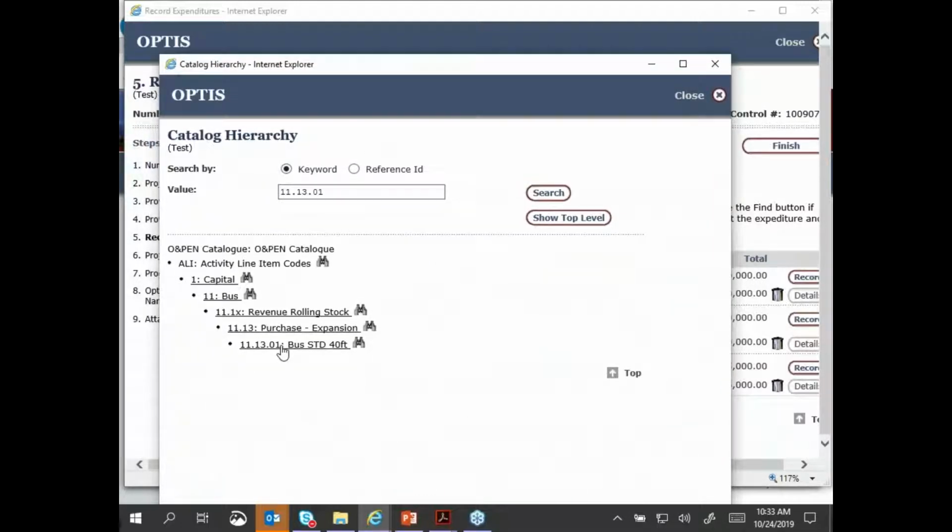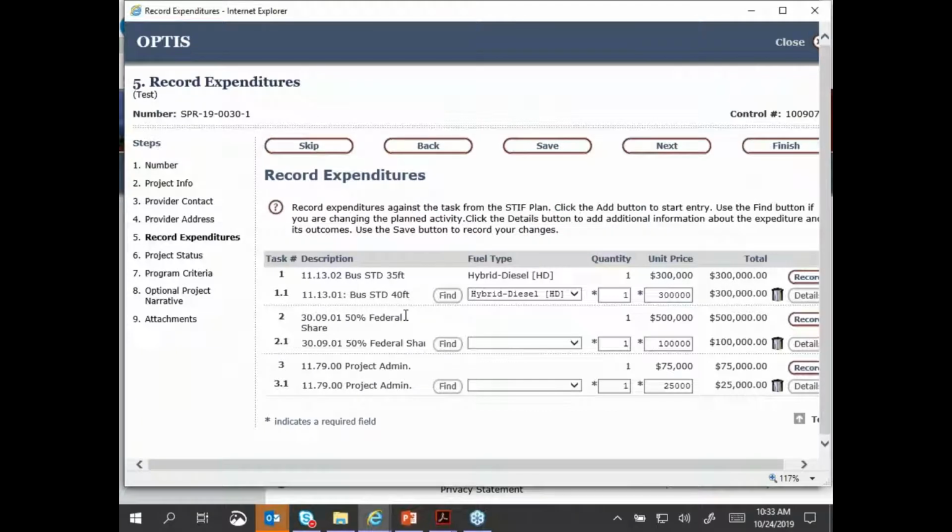And we can see here, there's that ALI, and you can click that, and that will update the ALI code. Great. Now I have a second one that I may need clarification on, but okay.